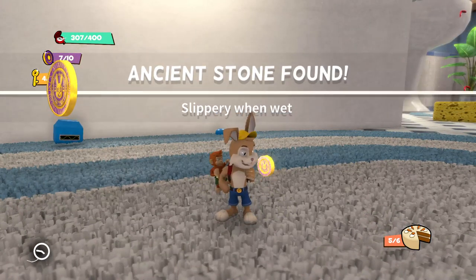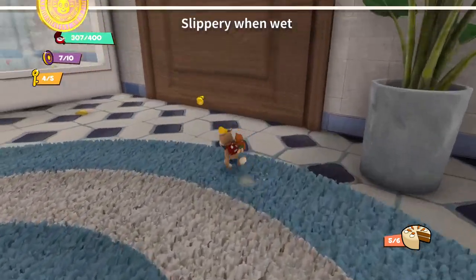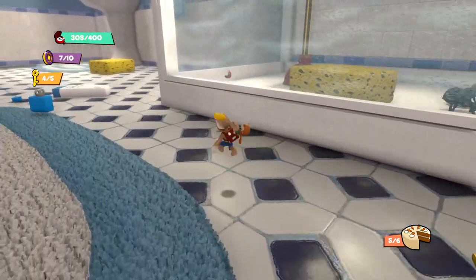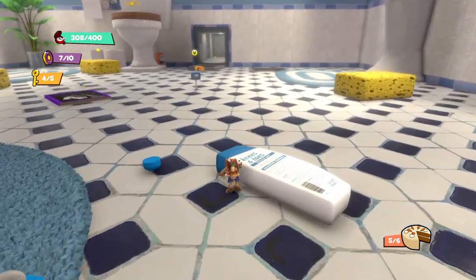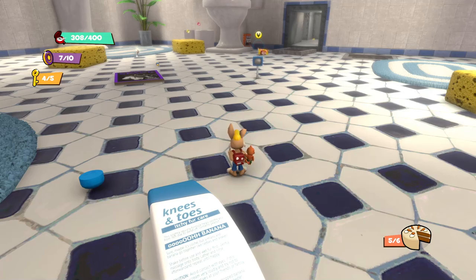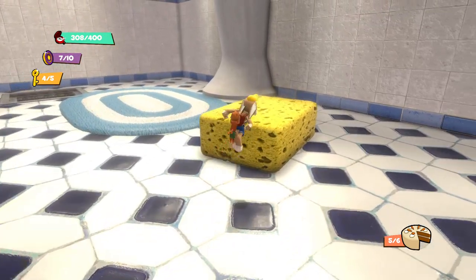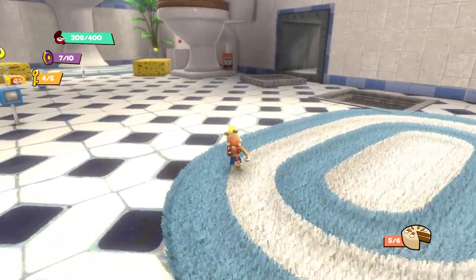Ha! We took him out! Slippery when wet! Yeah, this room, I don't know if it was inspired by it, but it feels very much like a room from Toy Story 2, which makes me happy, because it's one of the best 3D platformers of all time. Knees and toes! I love it! Ooh, banana! Yeah, parody of Head and Shoulders shampoo.